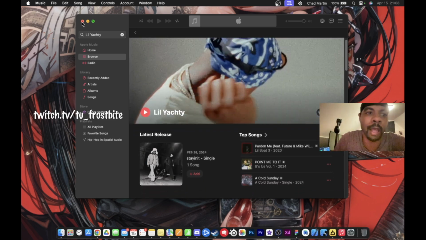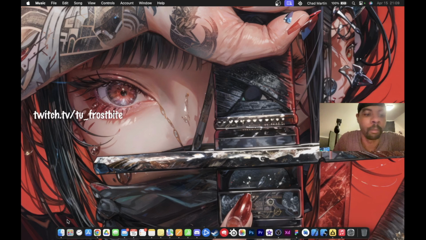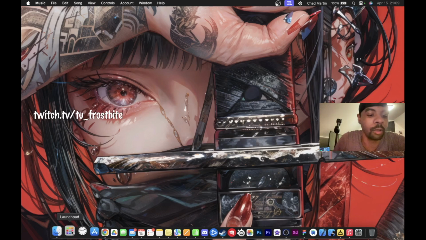And the last thing in my dock is Settings. I like to be able to access my settings quickly to change things, because normally when I go in settings, I know exactly what I'm looking for. So I just keep it in my dock because it's something I always normally go to. But other than that, that's everything that's really on my Mac that I use.